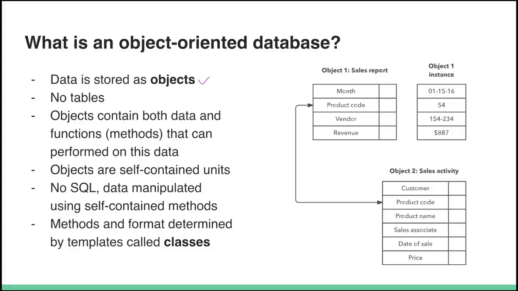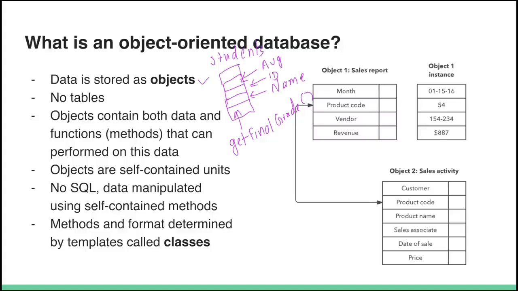Basically, every piece of data is going to be an object, and that object is going to have information that corresponds to that given entity. So I guess, for example, if we're trying to store data on, let's say, students, okay? So if you have students, we'll have their current grade, obviously their name, their ID, and then attached to this object we may also have some other functions like get final grade or something like that. I guess for that we'd also have to have a final grade attribute.